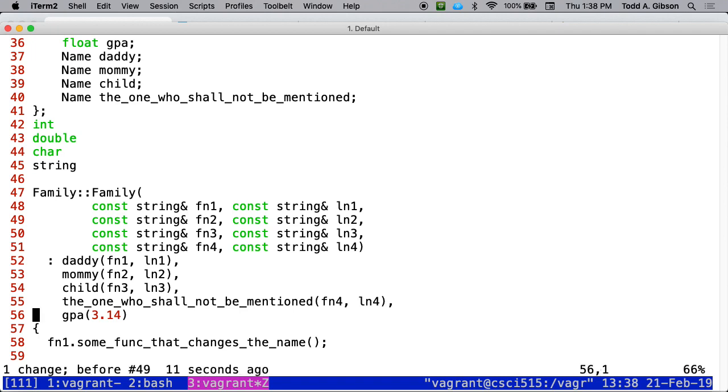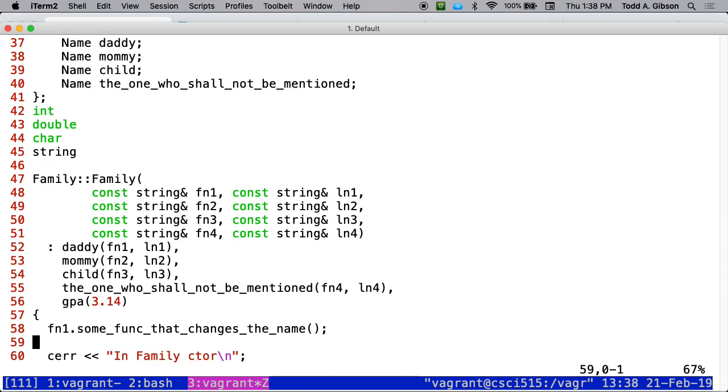The exception is occasionally it isn't as easy as knowing what the value is. You may have to go interrogate a database and get a response back, in which case you may not be able to put it up here. You may have to have some functionality down here to get a valid value for a data member. So there are exceptions, but by and large, whenever you're designing and writing classes, you should always be trying to shove everything into the initialization list. Okay. So besides the exceptions, is there any other reason why any code at all would be in the brackets?